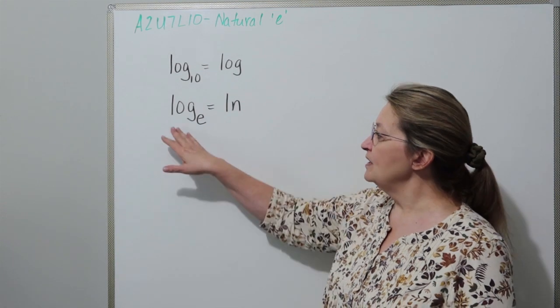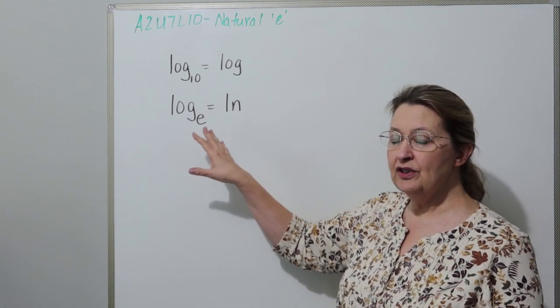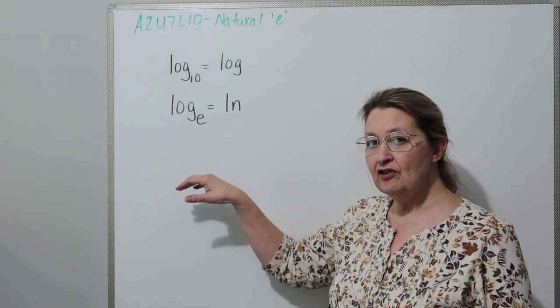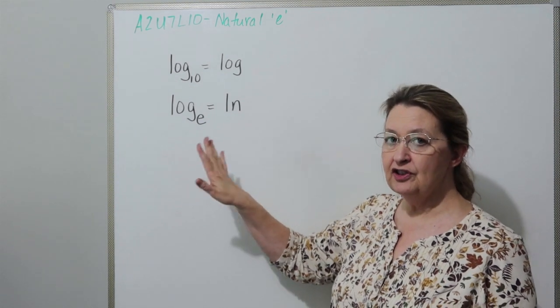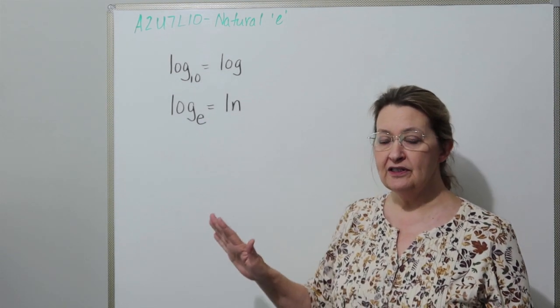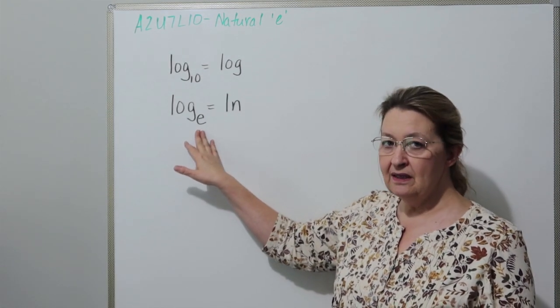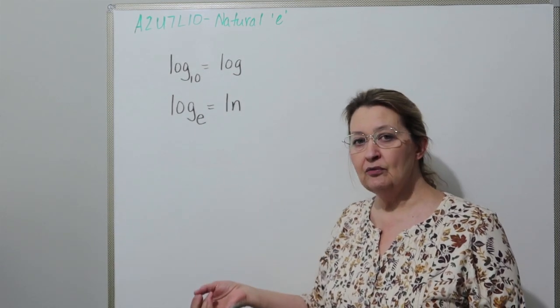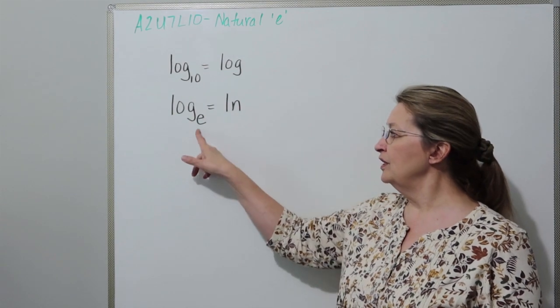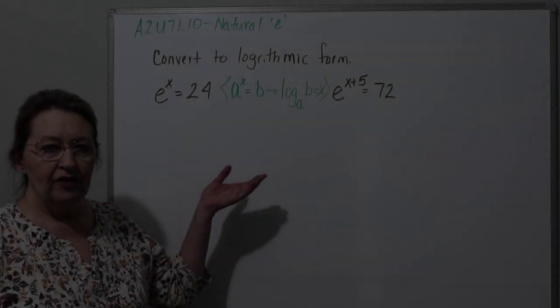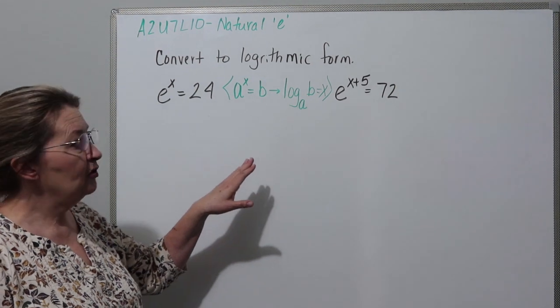So now we're going to take the E and we are going to combine it with some exponential functions and some logarithmic functions, and you're going to see all those properties that we've learned in this unit, they apply to the base E as well. So this will be a good review of those properties, and you'll get to use the new E. So first, let's just look at a couple of conversion problems.